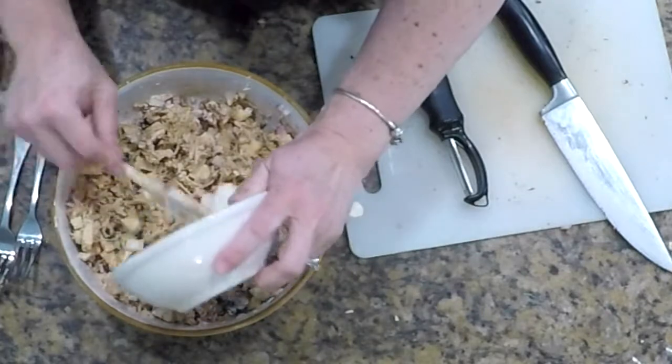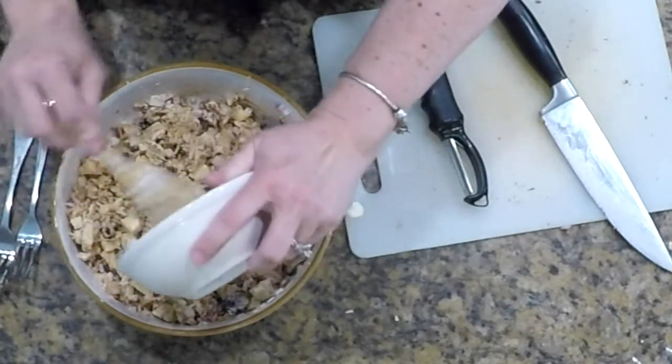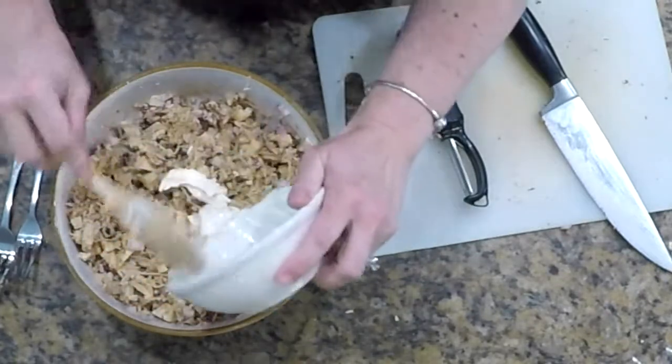I'm gonna add a little more mayonnaise. I thought I would use it all, but I wasn't sure. You can always add more, you can't take out. So start with a little bit, add more. There you go. This is looking good to me. Okay. Look at that, you guys. So fast, so easy.